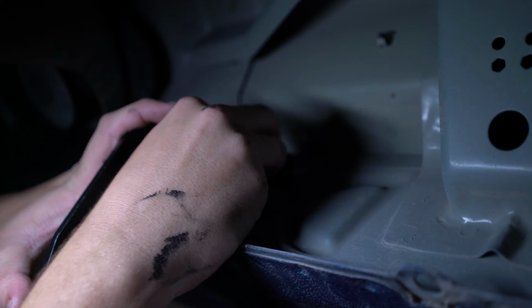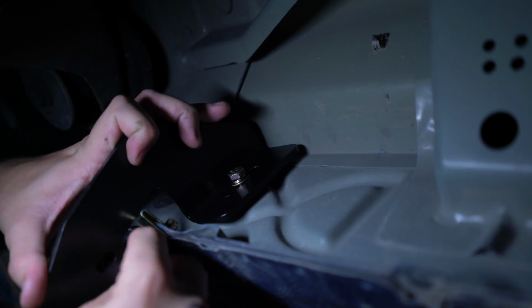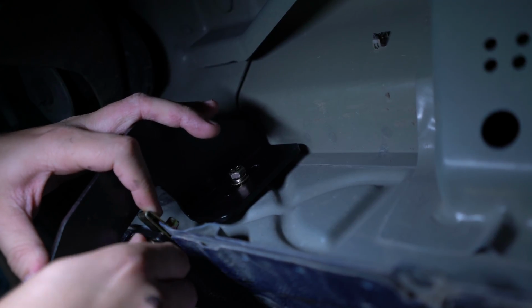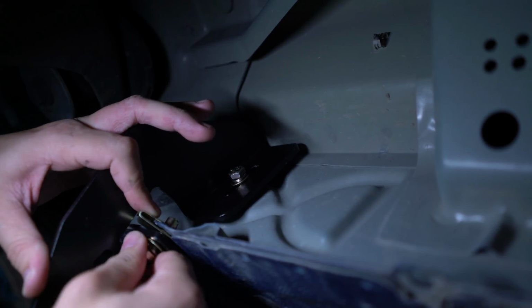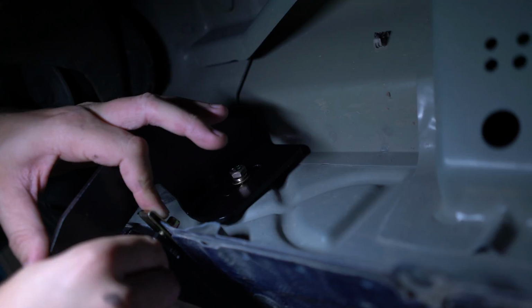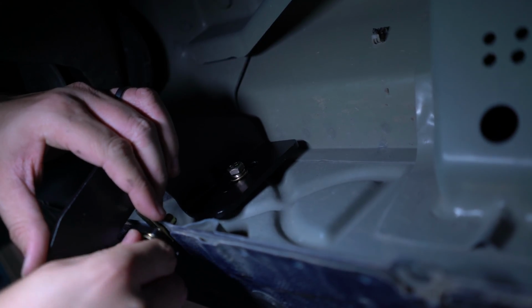Yeah, look at that. Hot mounting action. From the makers of the other bracket comes the final bracket. Watch as we screw. Yeah. Me bolt? No. You bolt.